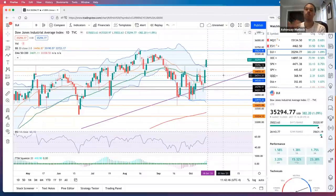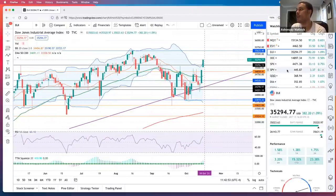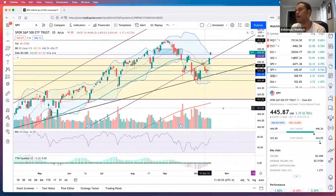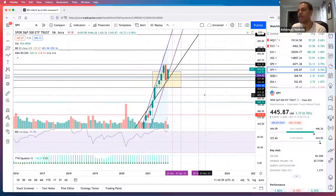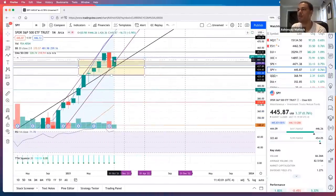So we knocked out the NASDAQ. We looked at the SPX. We looked at the Dow Jones. Now I'm going to go to everybody's fan favorite, which is the SPY. And again, let me just get back to the monthly. Now, this is going to mirror the SPX because they pretty much track each other. So like you see, a 4.97% pullback, roughly got to about 5 when we hit this low, and now we are bouncing.